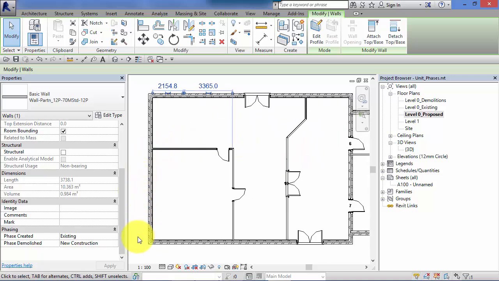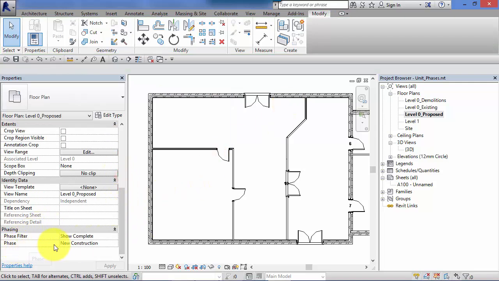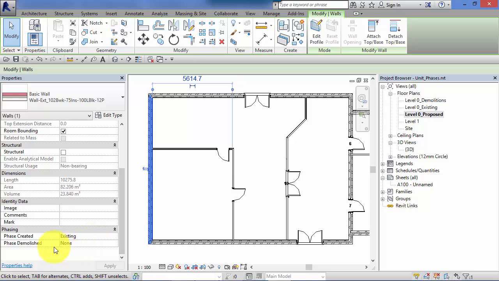You'll recall that the proposed plan has its phase set to new construction. So if I use this Demolish tool on any of these elements, every time I click on an element, it's setting that phase demolished from none to match the phase of the view in which you're using the tool. So it's a much quicker way than manually selecting the elements and doing that.